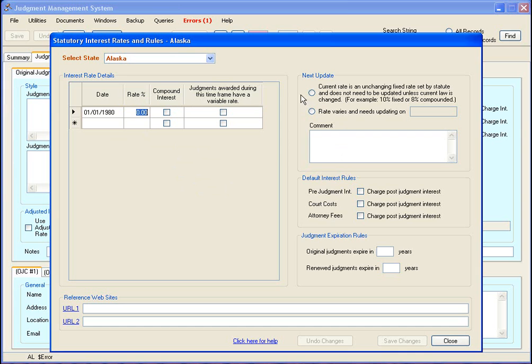This is where I just want to go over this with you. This is where all the information is entered in for a state. You enter in your interest rates over here in this grid, and you completely fill out this form, and then that tells the program how to calculate interest and how to apply rules such as when a judgment expires or when a renewed judgment expires and what the interest rate rules are, things of that nature. And if you want to know more about this form and how it works, there's a link here that'll take you through a detailed walkthrough on state interest rates and rules.